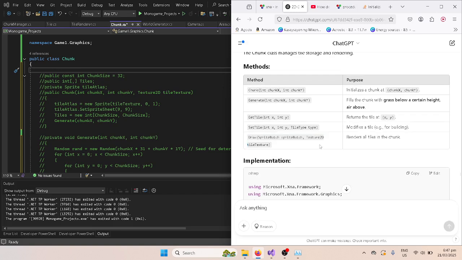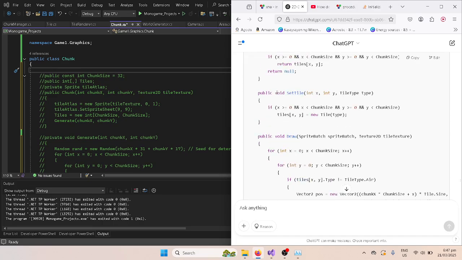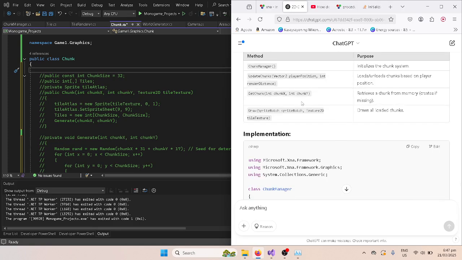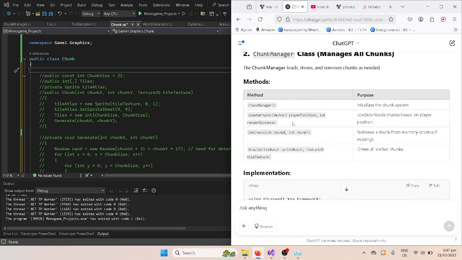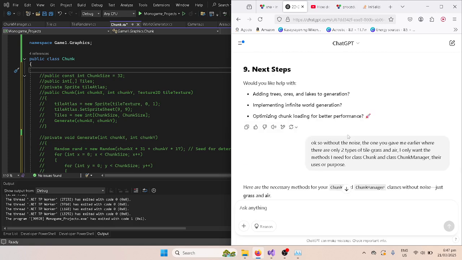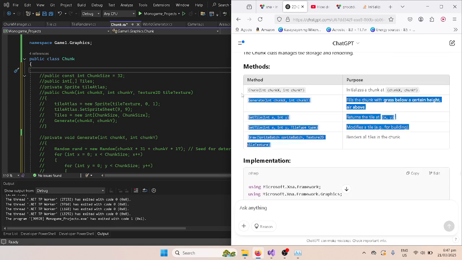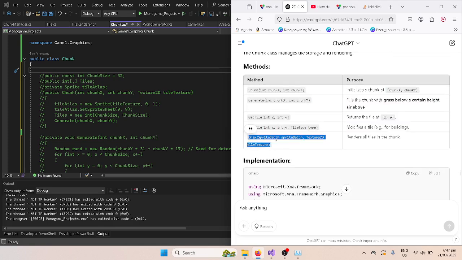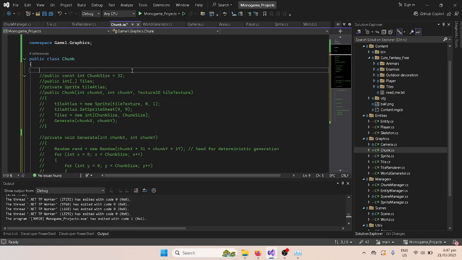Draw sprite manager. There's all tiles. So this is the chunk. Chunk manager. Update chunks. Get chunk. Draw chunk. Wait, what? Isn't there like already a draw function for the chunk? Like, there's a draw here. So when it comes to chunk manager, I just have to loop through it. Okay, lesson learned.